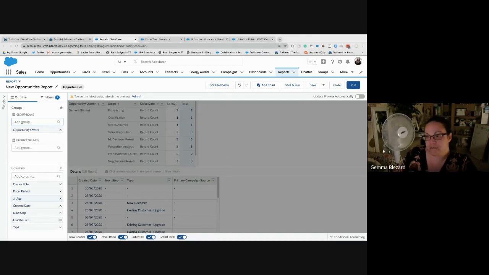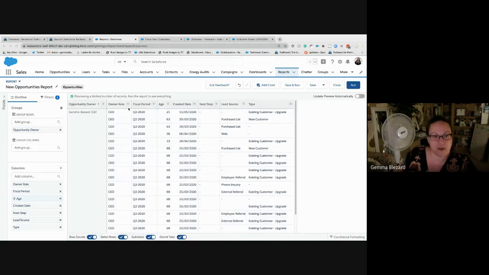The next thing we're going to do is summarize by amount. So we have to click the arrow next to the amount column, which isn't actually in here.